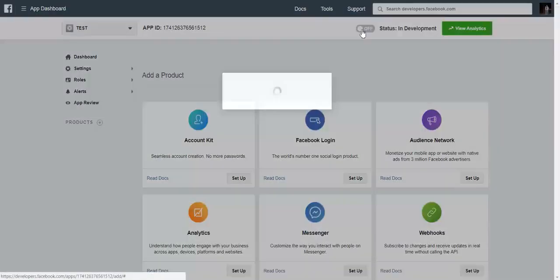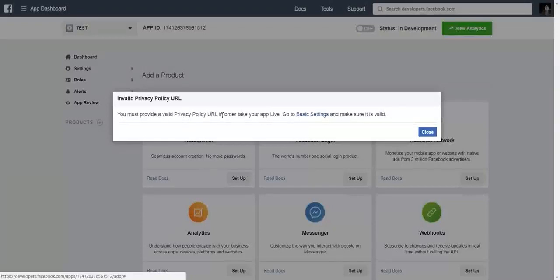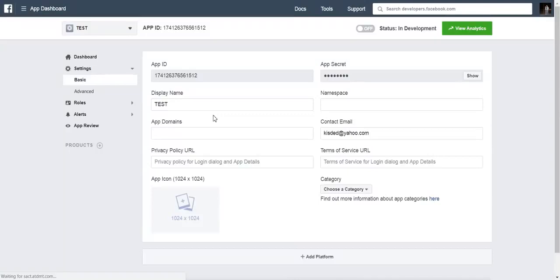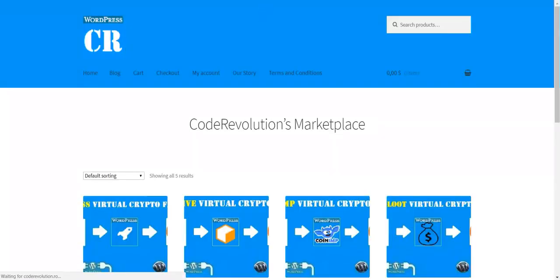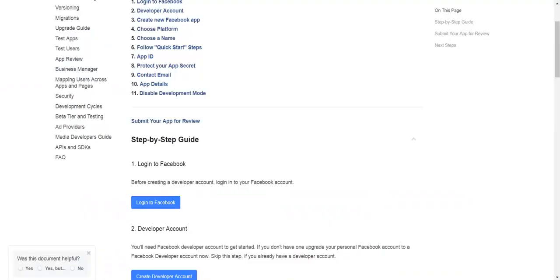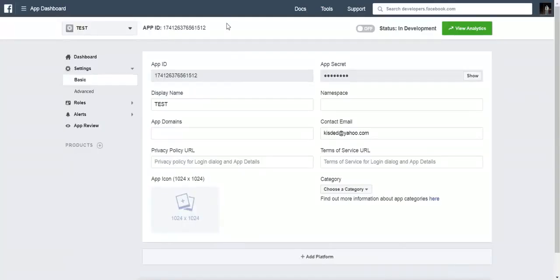First of all, you should activate the app, but before this, you have to input a privacy policy URL. This is required, but they don't verify the URL you enter.